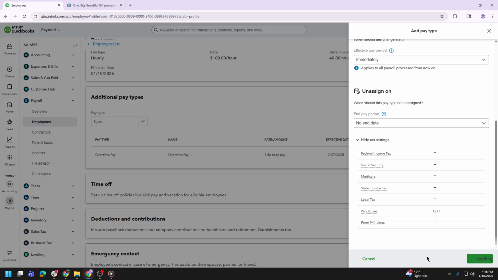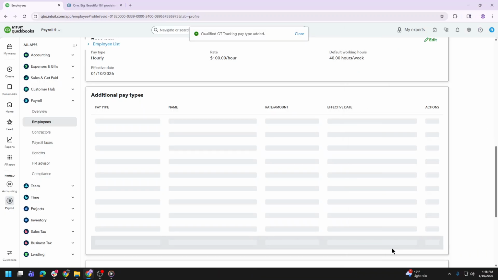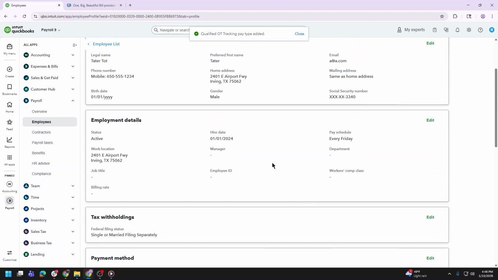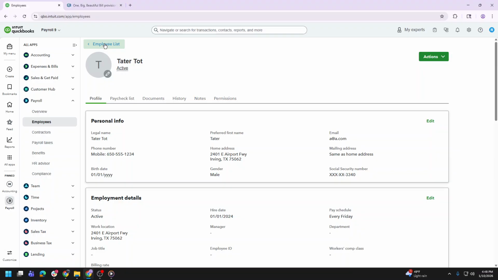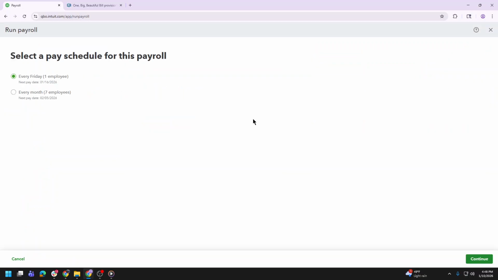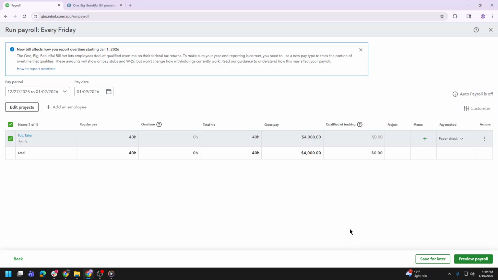So now that we've added it, it's on there. Now let's run some payroll. He's paid every Friday. Now it's going to populate a new column inside of QuickBooks called Qualified OT Tracking, or QOT.